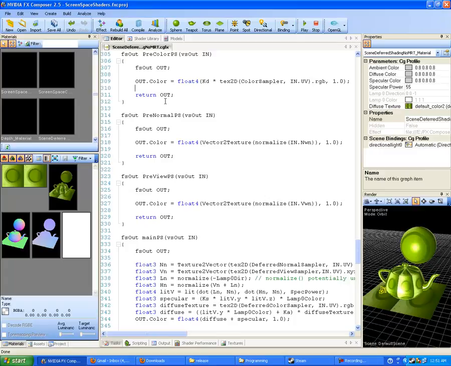But that takes care of it. The FS out here, pre-color, pre-normal PS, is going to let us do our normals. So FS out is our return type here, of course. Pre-normal PS, open parentheses, VS out, space, IN, close parentheses, open curly brace, FS out, and then out, semicolon, out.color. We're still going to say out.color, and the reason we're not saying color0, color1, color2 is because we're going to do this on a single color channel. That really helps with the limited bandwidth we have for images, and then we output to each image individually.